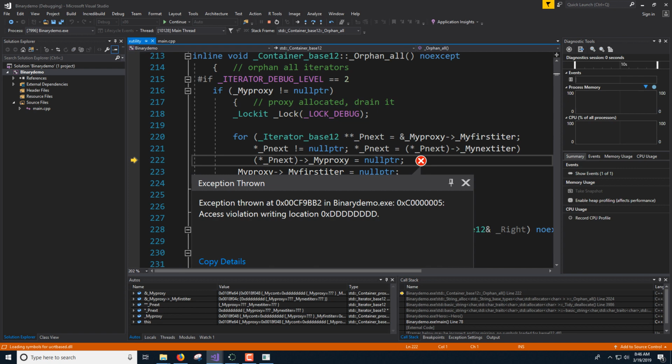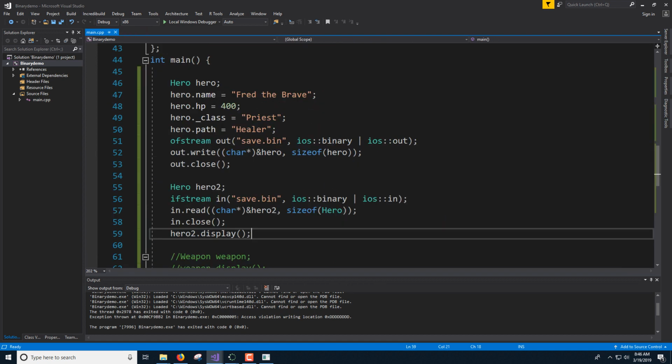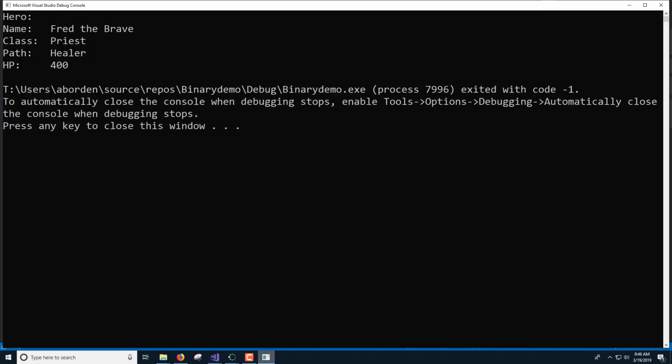Okay, and it crashes. And this is what happens when you start working with strings in binary files. But the output is not bad. It even ran the whole program. Doesn't crash until the end. I got my whole string in here. And so it kind of works, but it also kind of doesn't, because it crashes at the end.